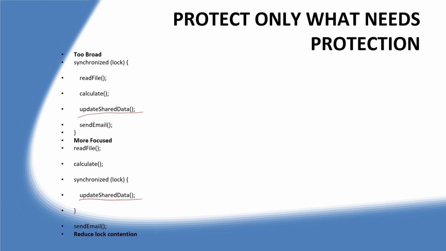That is not required. Instead, where correctness allows it, perform independent work outside the synchronized section. I mean to say only critical sections should be covered as part of synchronized code. Any other independent work should be kept outside the synchronized section or block. Then protect only the shared state operation. We should keep the shared state operations in that synchronized block. This will reduce the amount of time the lock is being held. But be careful, do not make a critical section smaller.